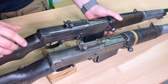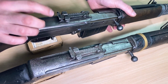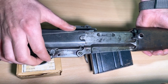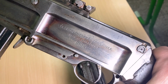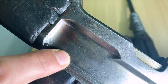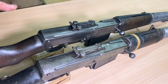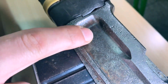First I would look at the markings. If you look at the top of the rifle, usually here were the markings ZH29 and the serial number on the top. Here we see that there is actually nothing on the top. If we look from this side, there are only markings for the safety positions, position 1 and position 0. And if we look from this side, there is written Československá Zbrojovka Akciová společnost Brno. And here, which is less visible, is a Lion of Judah holding a banner, which is the crest of Ethiopia. So even though it was dug out in Ethiopia, we can be sure that it's from the Ethiopian contract. Same here, but it's much less visible, so you cannot really see it.